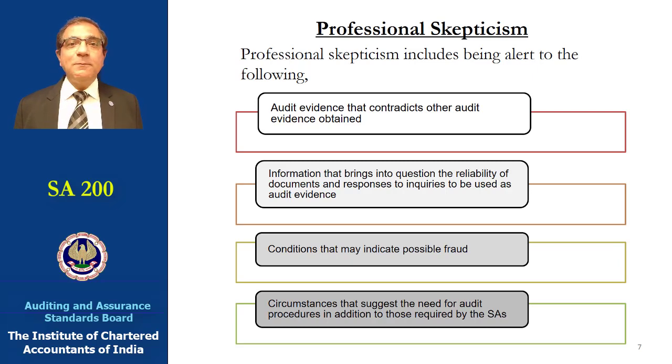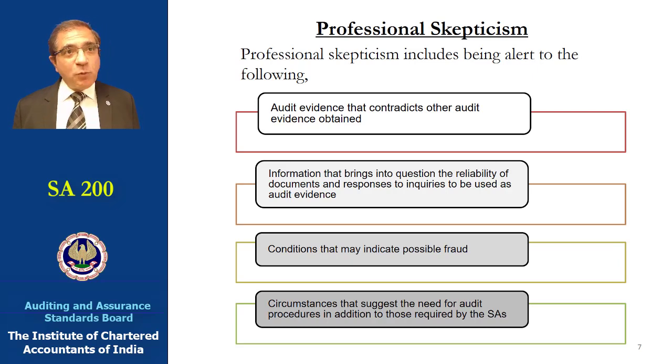He also needs to be completely aware of the fact that there could be conditions which could be susceptible to fraud as far as the management is concerned, as far as the financial statements are concerned, and therefore he needs to carry out a fraud risk assessment. And having carried out the fraud risk assessment, he needs to determine to what extent there can be conditions which are susceptible to fraud, and accordingly he needs to devise certain audit procedures to make sure that the financial statements are drawn under the applicable reporting framework and that they are free from any material misstatement, including errors and frauds.